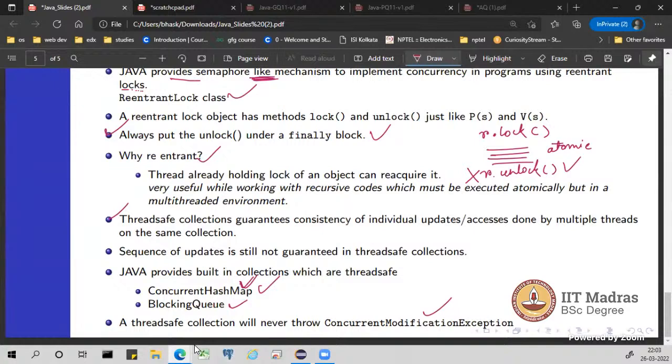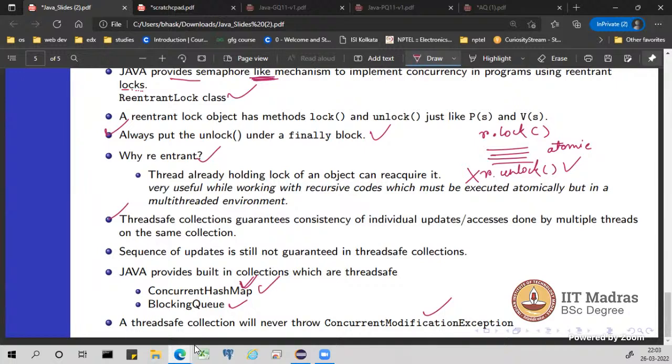So in that kind of situation, whenever you are using a normal collection like a normal map or any normal collection, you can run into concurrent modification exception. And that will only happen when two threads try to modify the collection at the same time, or one thread is modifying, another thread is iterating through the collection. So basically, whenever two or more threads are trying to access the collection concurrently at the same time, you may run into concurrent modification exception, right?